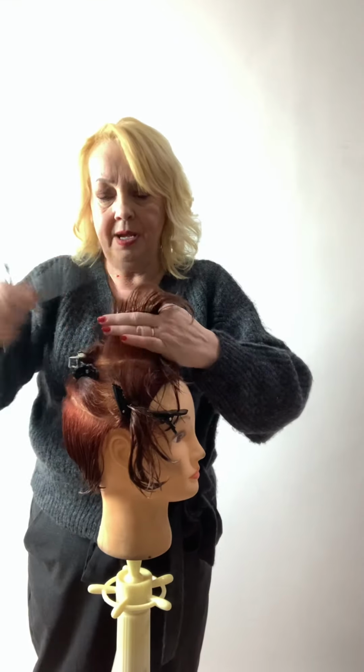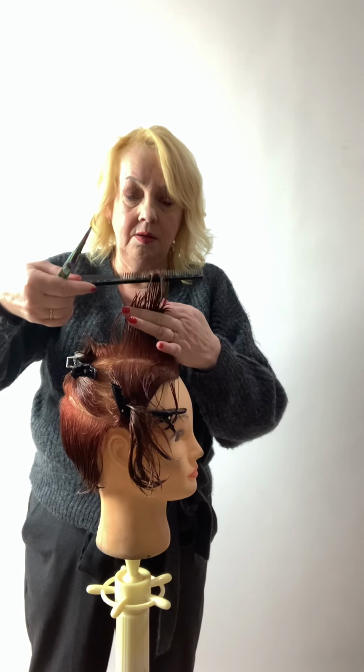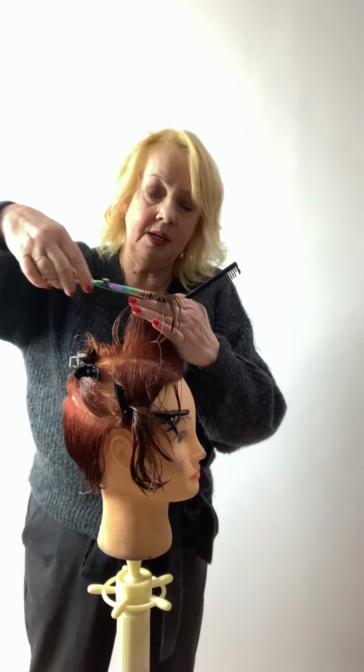If you wanted it a little bit longer on the front, you can bring your hand back a little bit. I will recommend leaving the fringe out, and we'll cut that last. We don't want to end up making the fringe too short because we've connected it to the top. Okay, but for this particular cut, I'm just going to take it relatively straight from the back to the front.